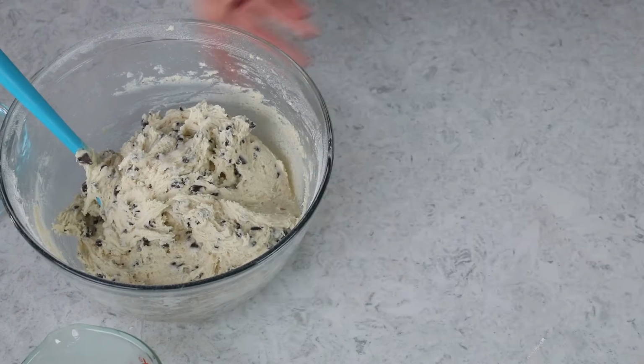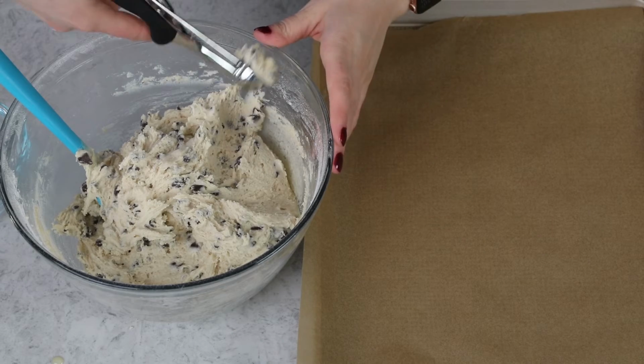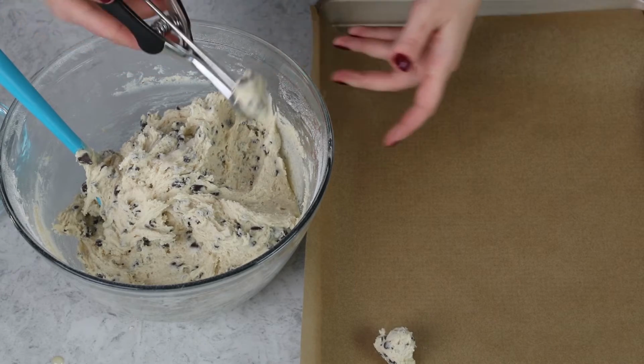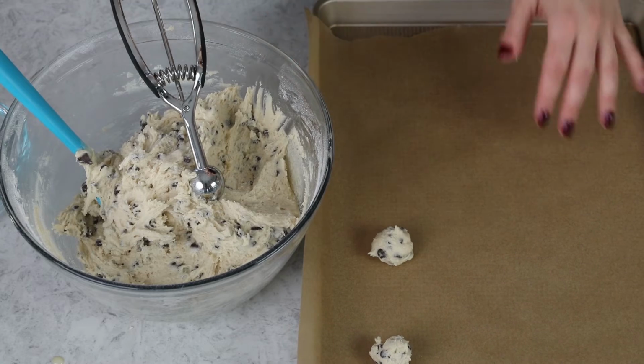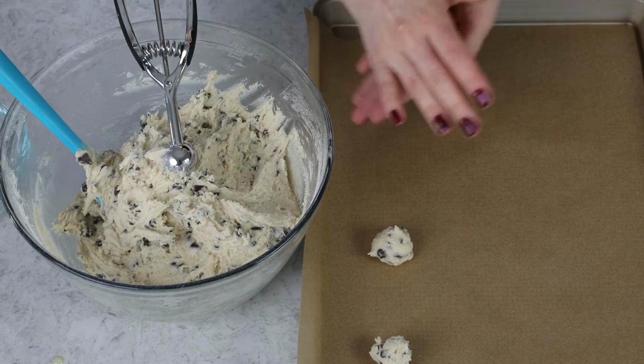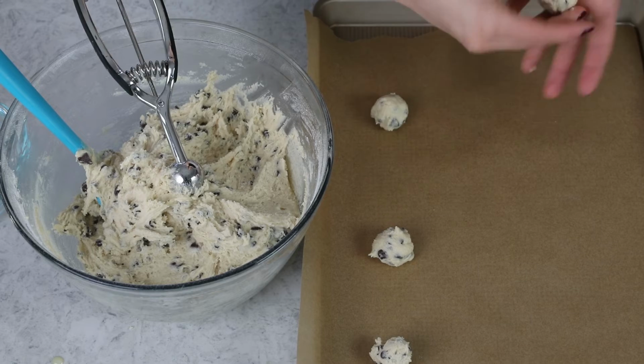We'll scoop this dough onto a parchment paper lined baking sheet. Now I'm just going to be using about a tablespoon of dough per cookie. And while you could just drop it right on the baking sheet, one thing I like to do for nice round cookies is I like to just roll the dough briefly between my palms. This is a really sticky dough, so it can kind of be a pain to do this, but it just makes the cookies look a little bit nicer. It's up to you whether you skip that step or not.